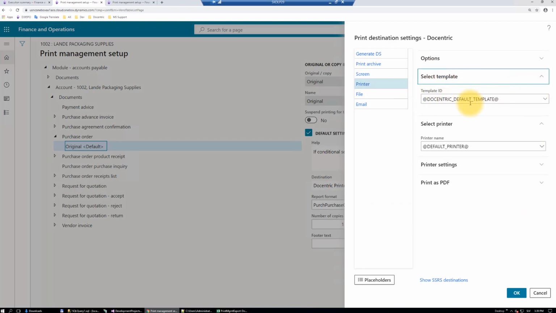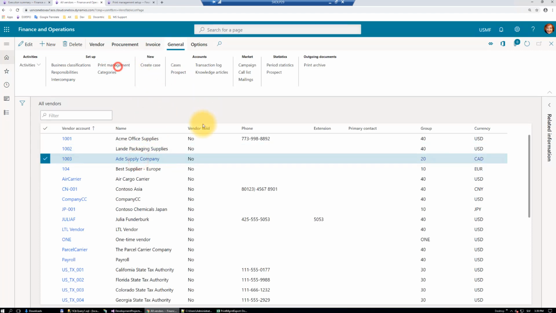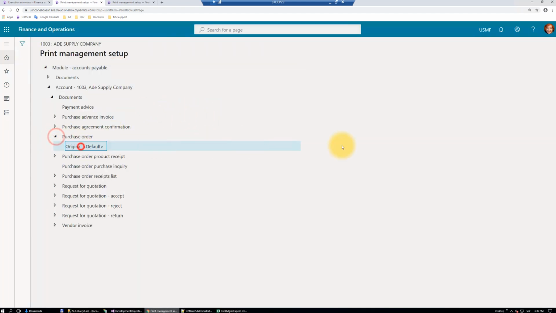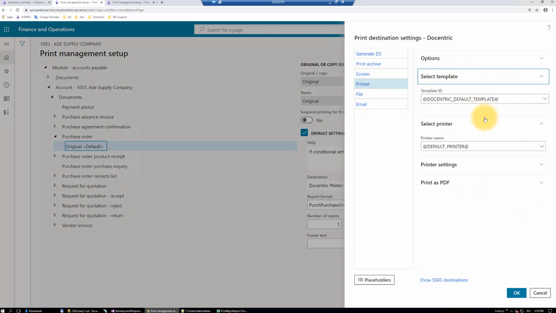You see, the template is now Docentric on this vendor, and the same will be also on this one. Here it is.